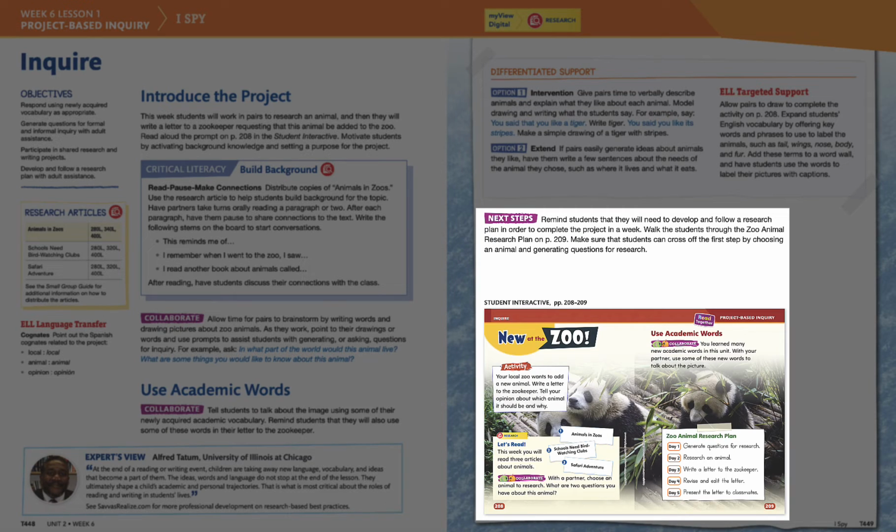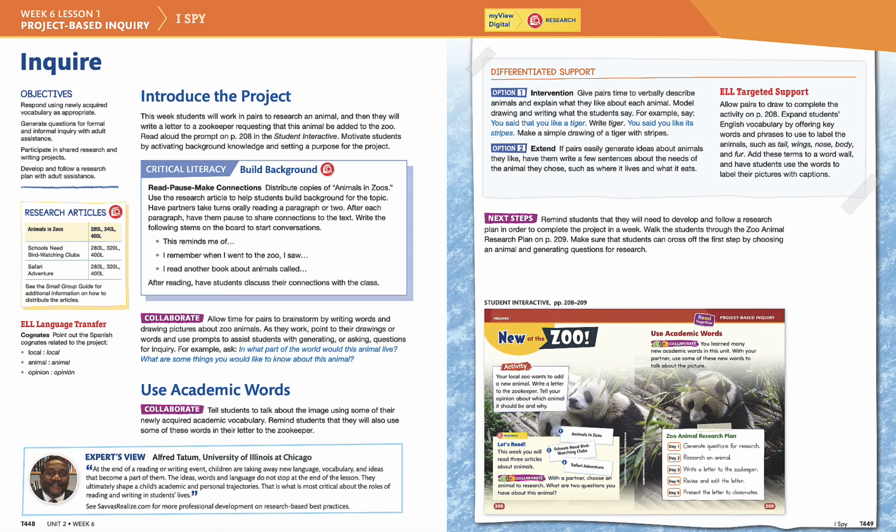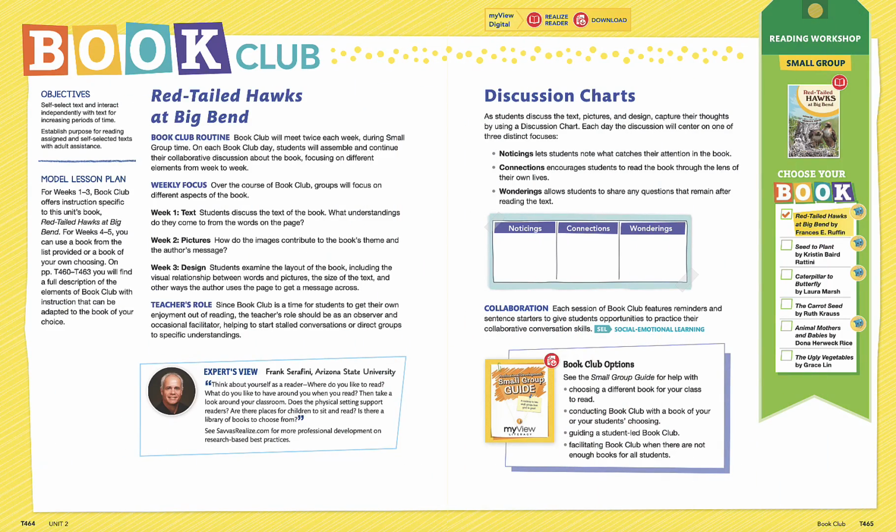Inquiry and research provide students with skills they can use in all areas of study. Students should understand that people conduct research for a variety of reasons. Students form collaborative groups where they have meaningful conversations about books and book club. Book club is a great way to enhance your students' reading experience and build your classroom community to support a culture of reading for all.